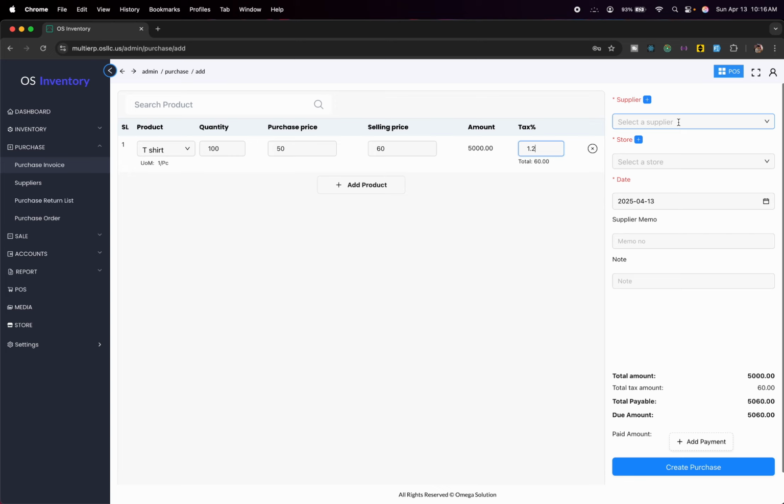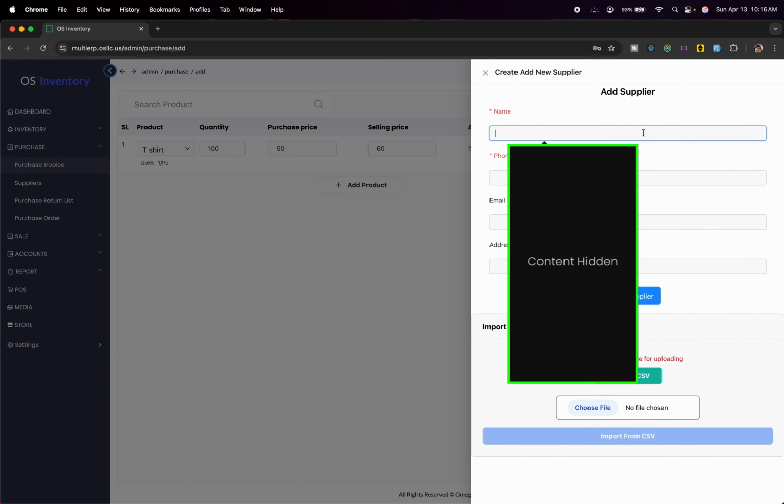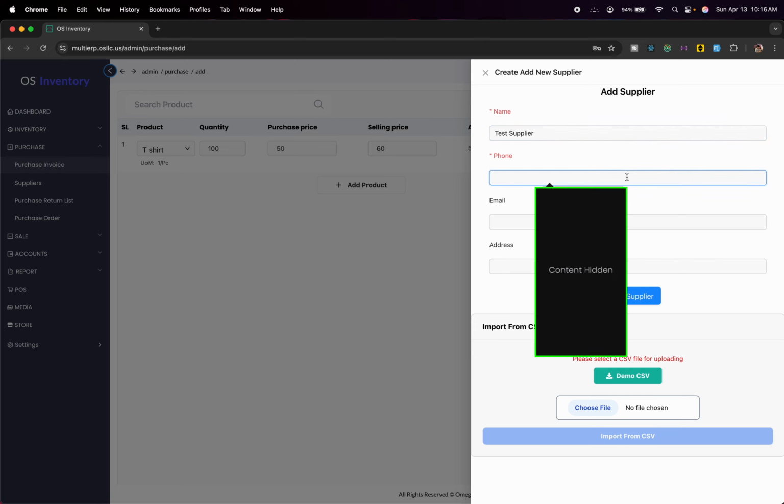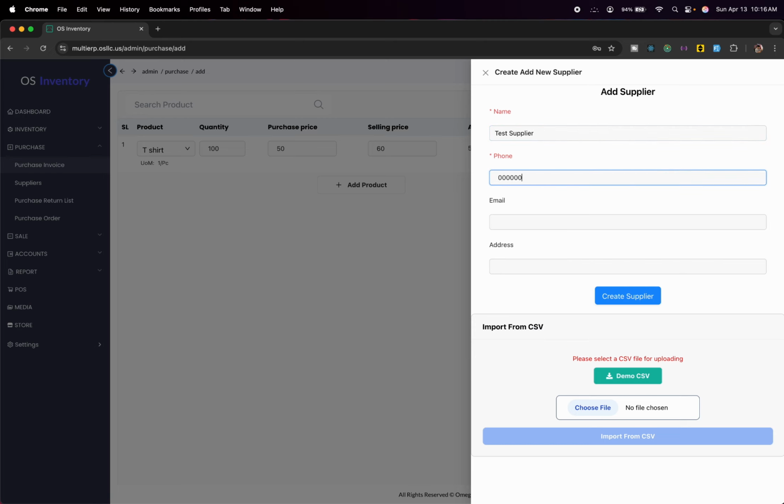Now let's create a supplier by pressing here or the drop down. In this case we haven't created the supplier, so I have to create a new supplier by going here and then giving it a name of test supplier, and you have to give it a number. In this case I'm going to give it a value.